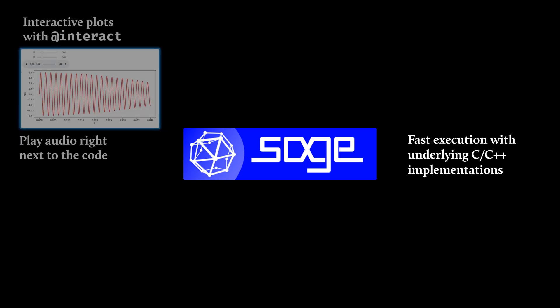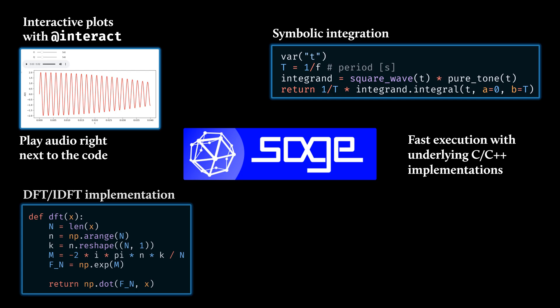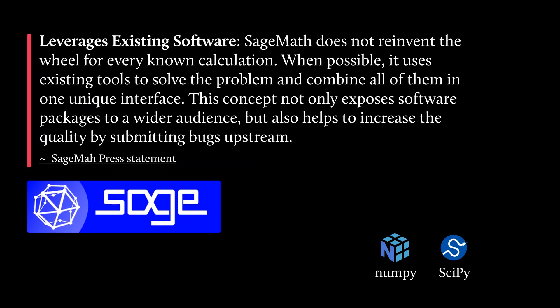It's fast because it executes the underlying code with C and C++ code. We can use add interact to define interactive plots and play audio right next to the code in Jupyter Notebooks. SageMath also allowed us to integrate functions. We implemented DFT and IDFT by using amazing packages like NumPy and SciPy. And those all come bundled within SageMath. So you might want to take a look at it. So I call it a wrap here. Thank you very much for listening and see you next time. Bye!